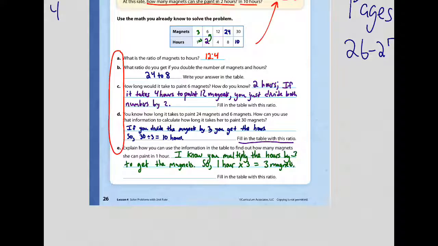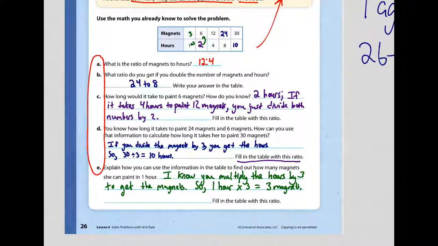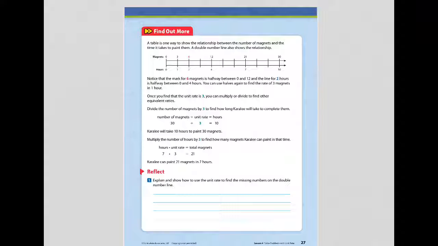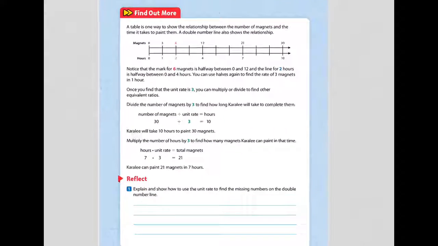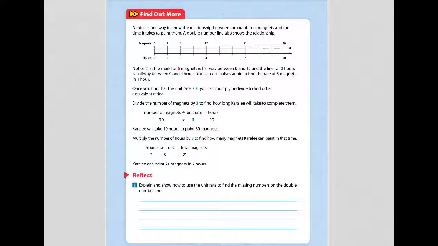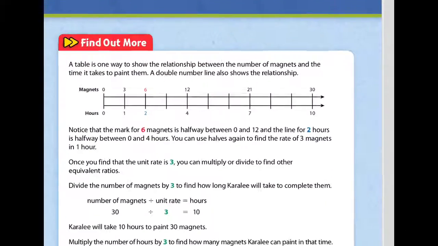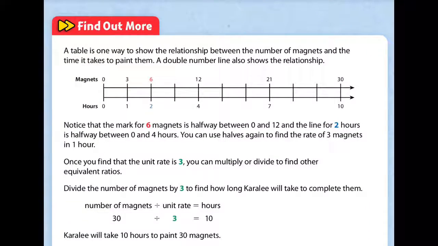All right, so if you got stuck or made any mistakes, now's your chance to pause the video and make your corrections. If you're doing okay, we're going to go on to page 27. Now on page 27, we're going to take what you knew with the ratio tables and show you a different way that you can find equivalent ratios. So just follow along with me here. You don't have to write too much yet unless you want to take notes.